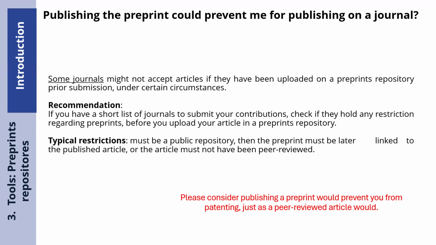Sometimes they put specific restrictions. The most typical is that if you publish the preprint on a repository, it must be a public repository, okay, and the preprint should later be linked to the published article. Of course, if you are willing to patent something, publishing a preprint will prevent you, because it would be considered prior art, just as if you would publish an article in a journal.